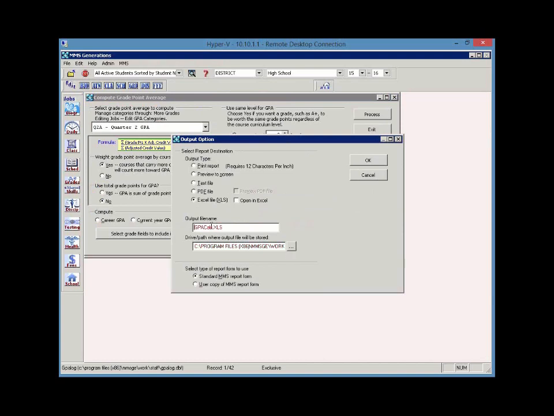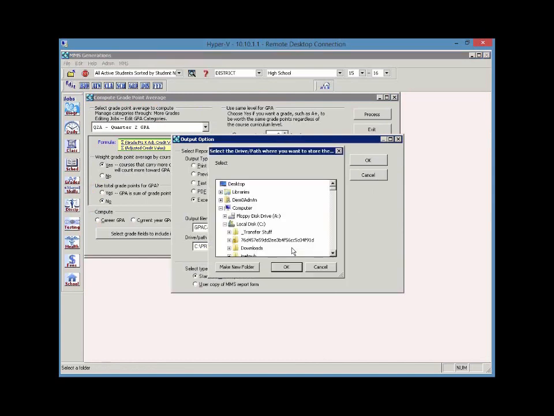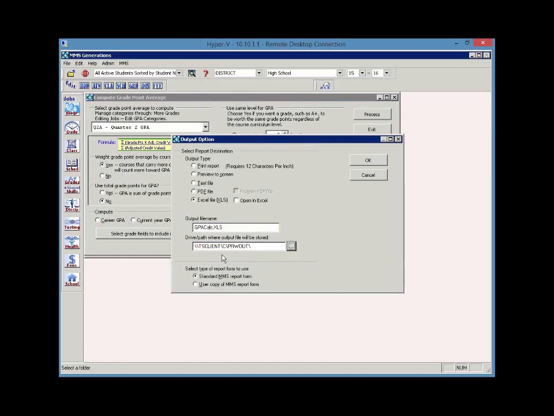I could change the name of the file at this point, and I can say where I want to put it. I'm using a remote desktop where I have said I want to have access to my local drives. So when I scroll toward the bottom here, I can see my C on my local machine. And at this point, I might have a folder where I have my PRW information, the Precision Report Writer, or some other MMS folder that I can say I want to put it in there instead. And now, instead of on my server, I can put it onto my local machine, which means I then have access to it to be able to work with it.